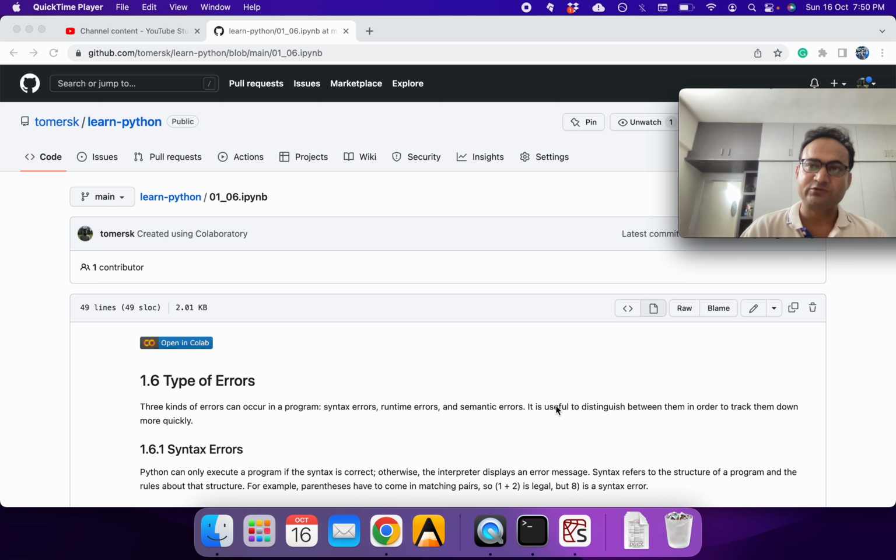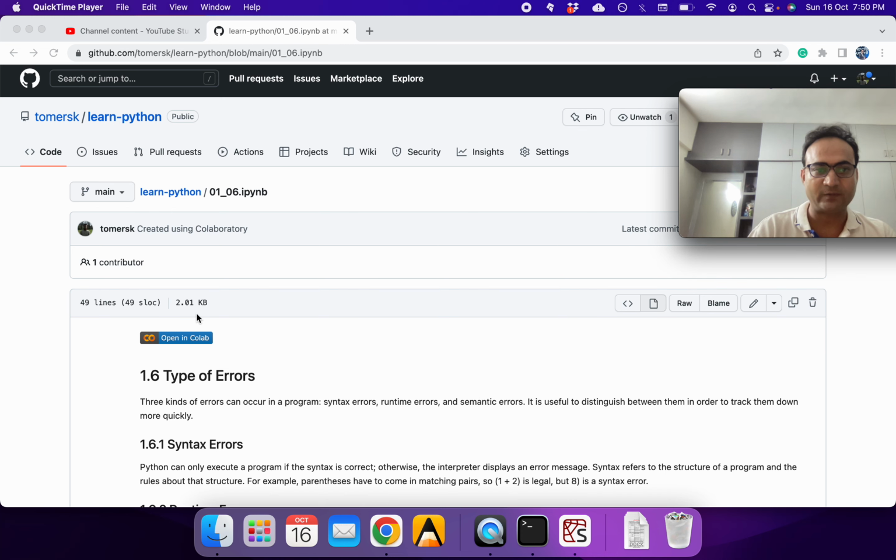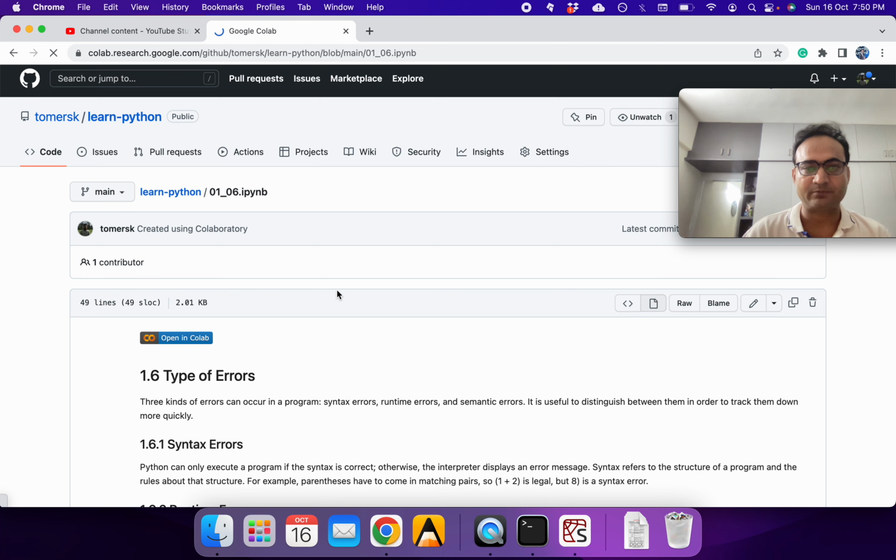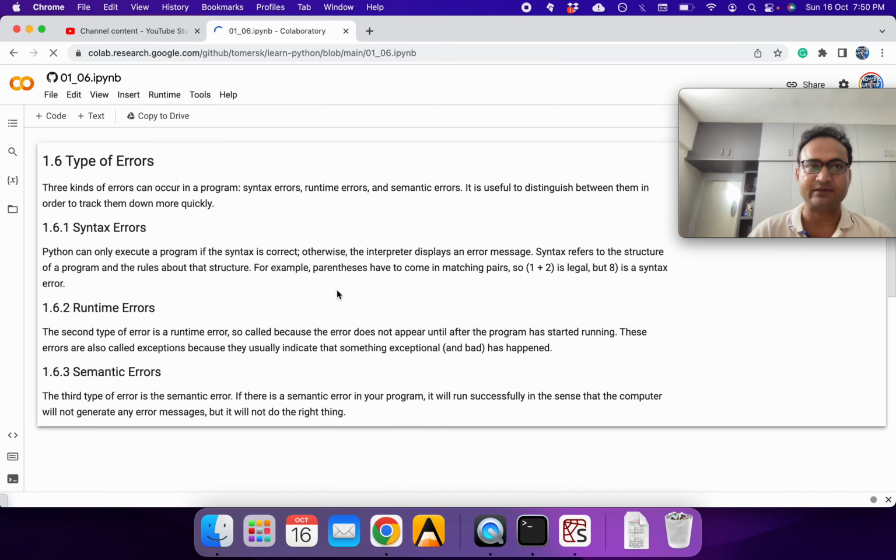Everyone. So today we are going to discuss what kind of error we can encounter while running a Python program. Maybe it's useful when you're writing some exam about Python, but for practical purposes, you need to understand the type of error. It depends on the way you can diagnose the problem and rectify it. So let's open this part of the book in the Colab, and then we'll see.